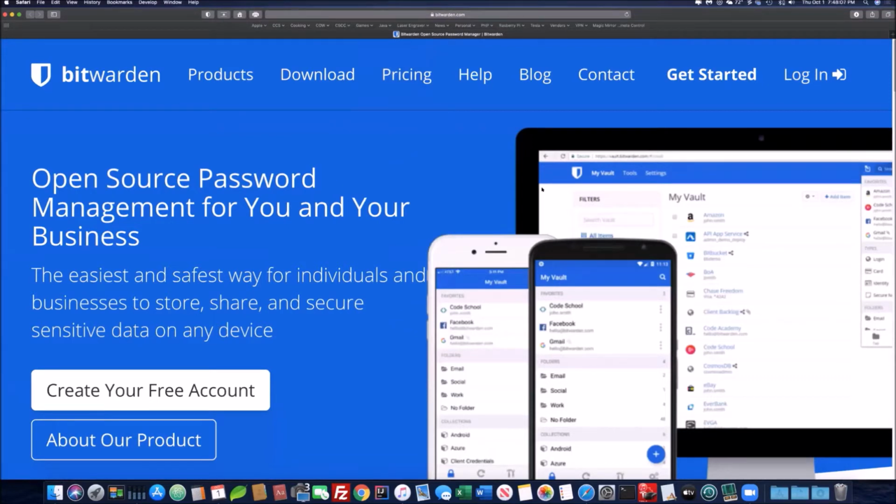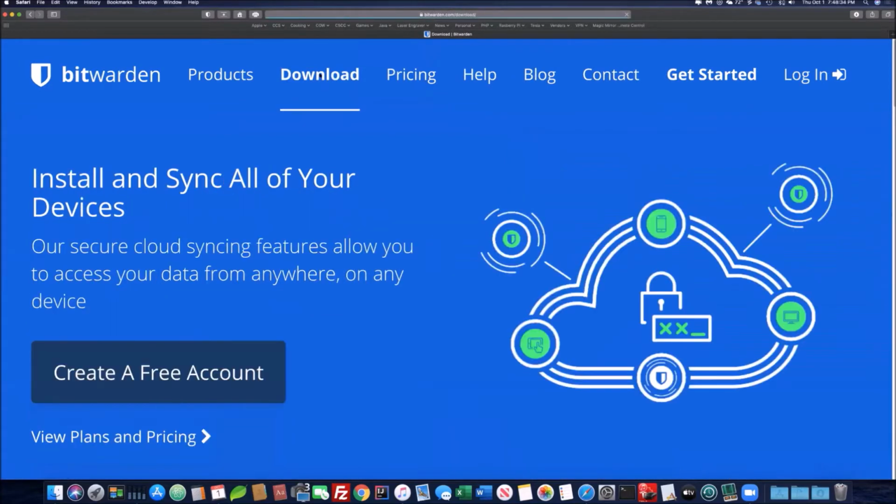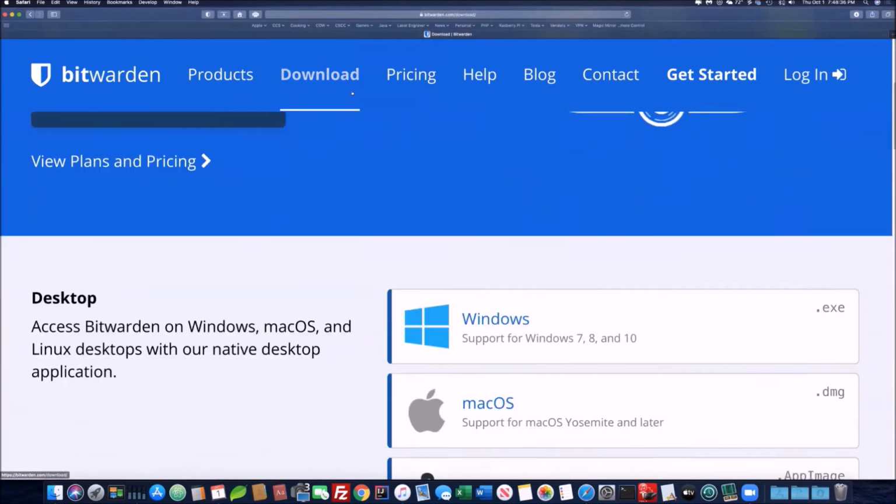Yep, that's much better. So it should be no surprise to anyone in this room, but it's worth repeating. How do we download Bitwarden on a computer? We go to bitwarden.com/download, or we go to bitwarden.com and look for the download button. And I am on HTTPS because you see the little lock there, next to the URL at the top of the screen. So I click download, and then we have to scroll down the page.